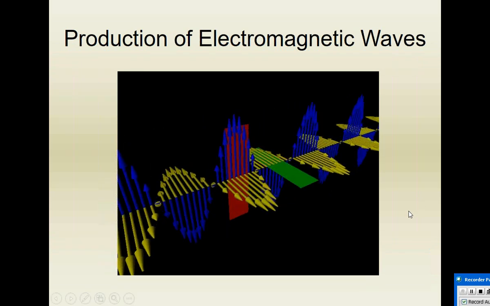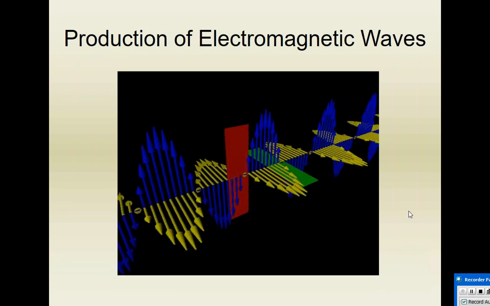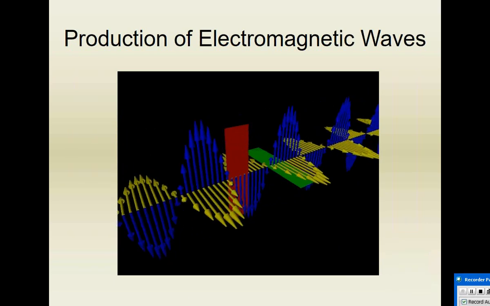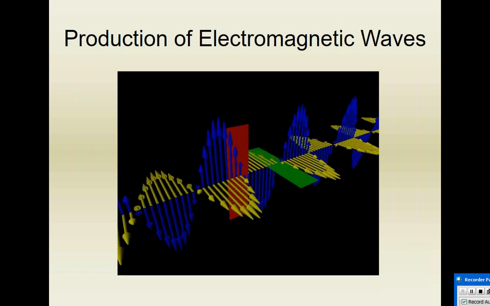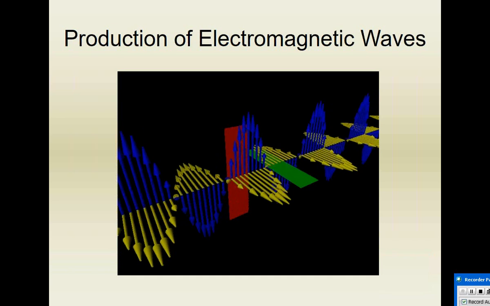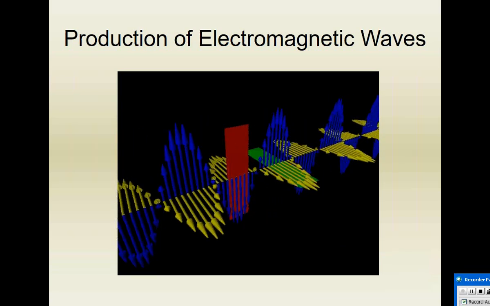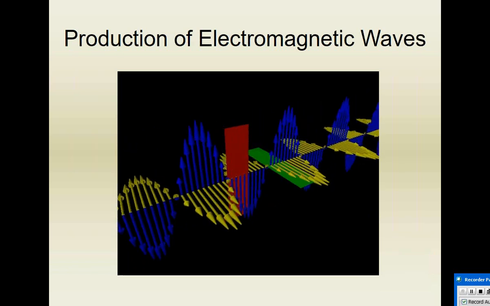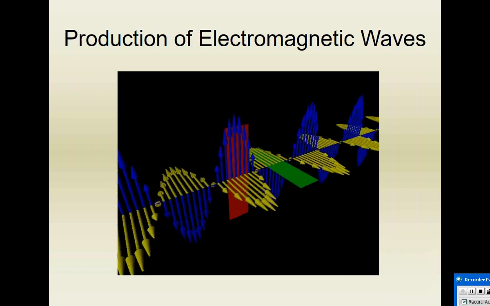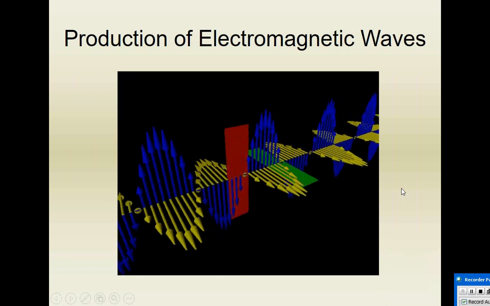On the screen, you can see an animation of an electromagnetic wave, and you'll see that there are these orange arrows that represent one of the fields, either the electric or the magnetic, and the blue represents the other. A couple of things that you'll notice. They all seem to be propagating in the same direction, and the field in blue is perpendicular to the field in yellow, and both of those fields are perpendicular to the direction of propagation. This is the hallmark of an electromagnetic wave, and we're going to be developing this concept over the course of the next little while.